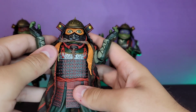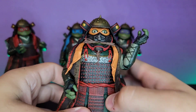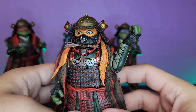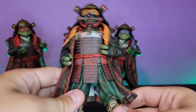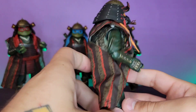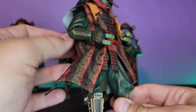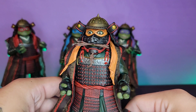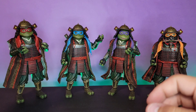Sometimes the helmet's a little hard but it looks great. I go back and forth on whether to display them with the face bands, because it adds another layer of differentiation, but if you didn't know anything about Teenage Mutant Ninja Turtles you wouldn't say this is a turtle — especially if you cover the feet and hands. You can barely see the shell, which is the look from the movie. NECA nailed it, but sometimes I just don't know which way I prefer.